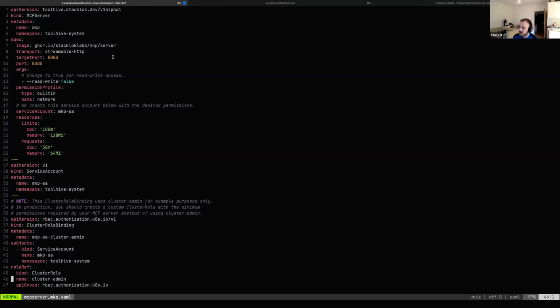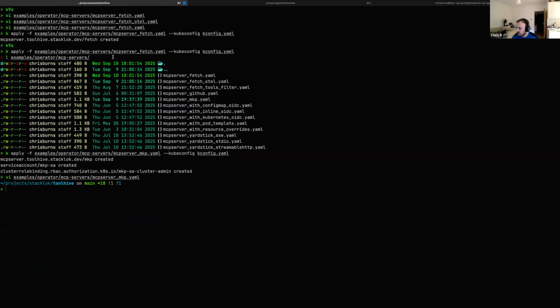So in a demo, that's quite a nice thing, because you can demo things. But in a production setup, you might not want to do it that way, right? But you know, those are just simple MCP servers that we've used to package, that we use as examples when deploying with ToolHive, and we've got some good feedback on those. And that's pretty much it. I mean, it's not much.